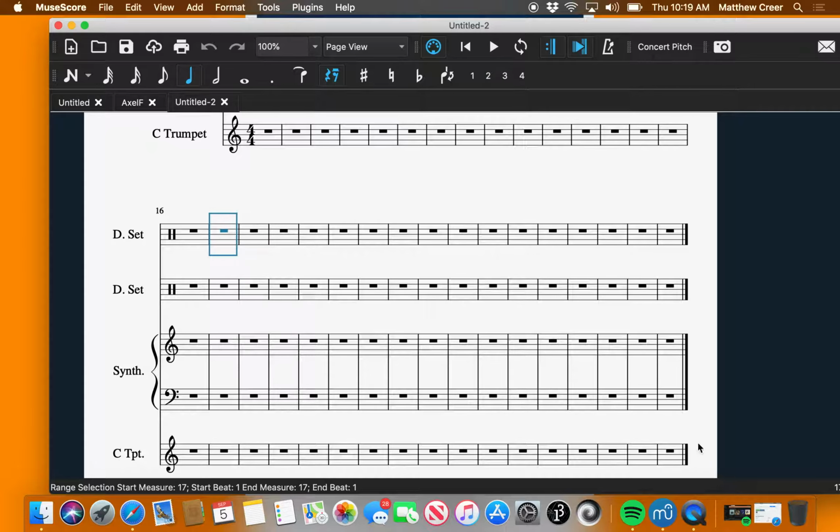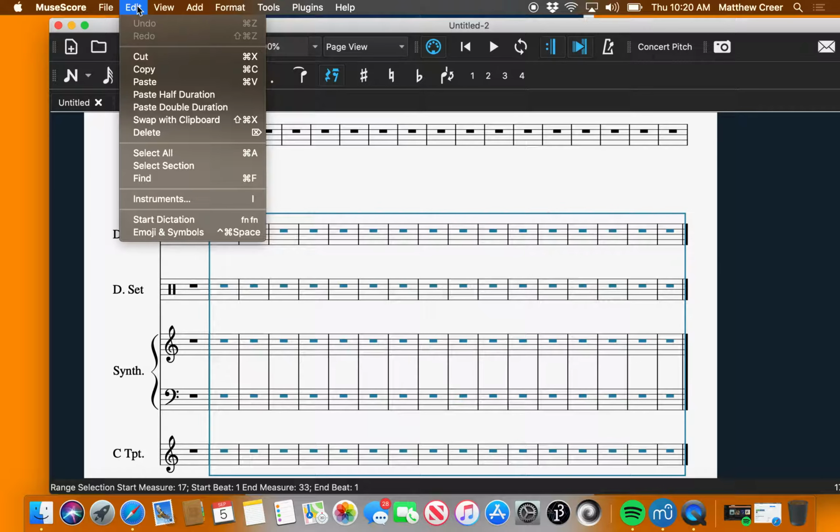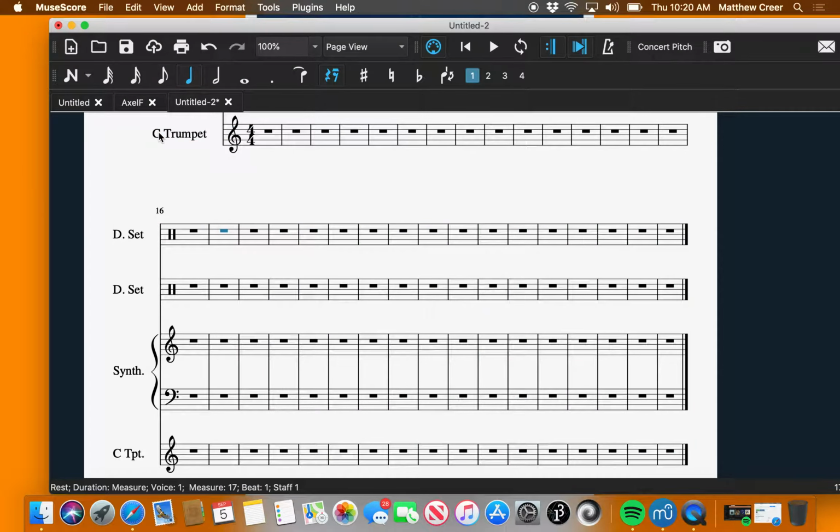Let's see if I do my trick where I select, I do shift click here. Sometimes it lets me. Well, all right, so it doesn't want to delete that way, right?